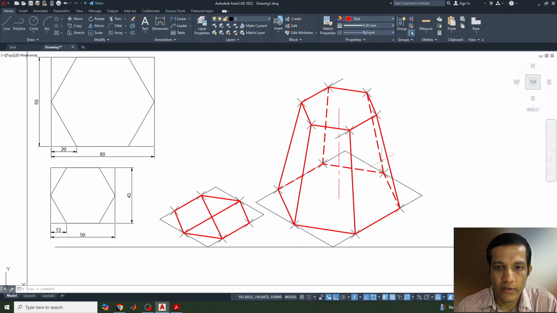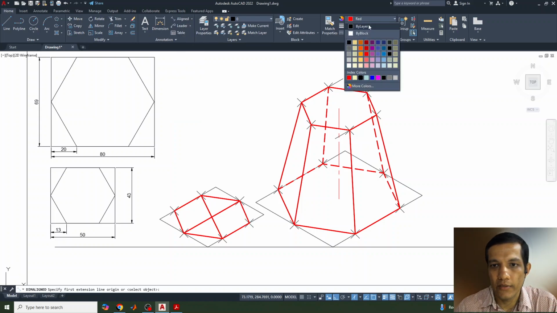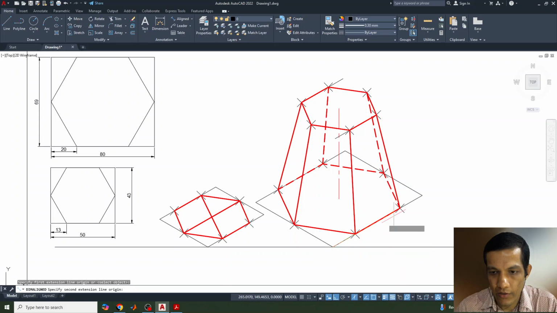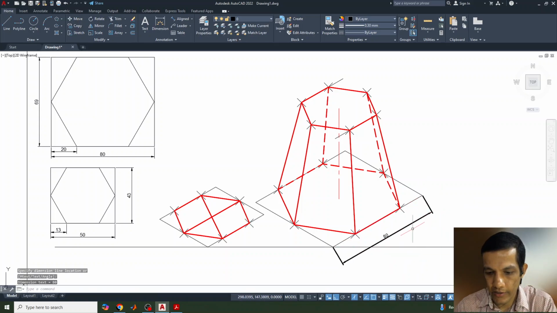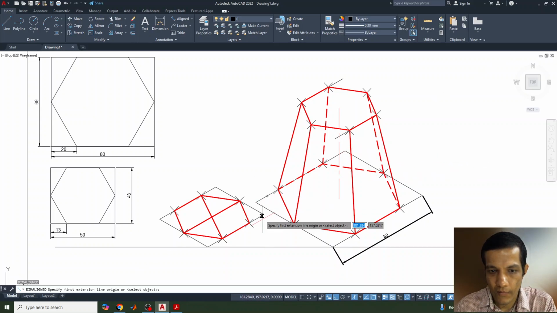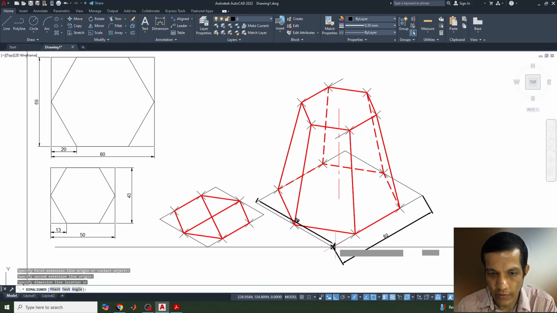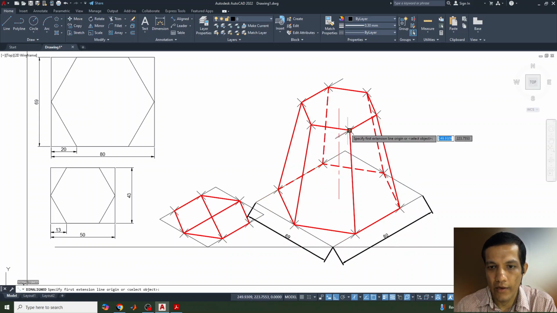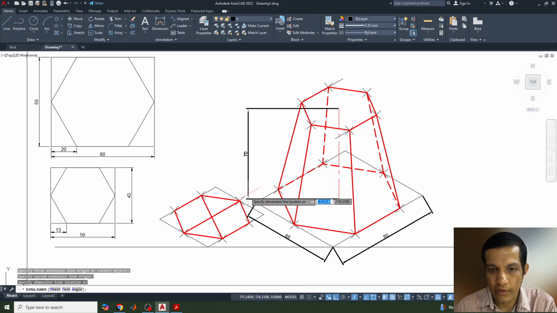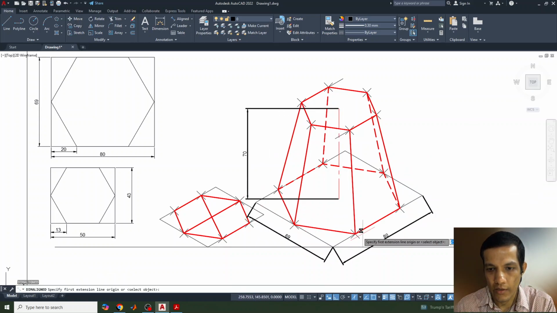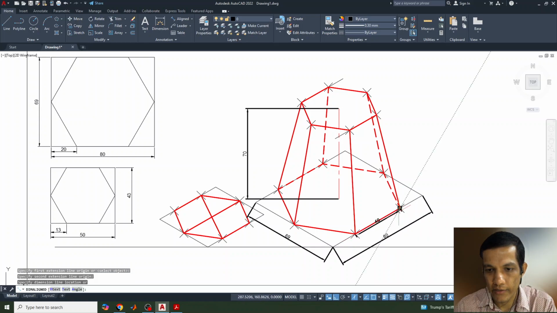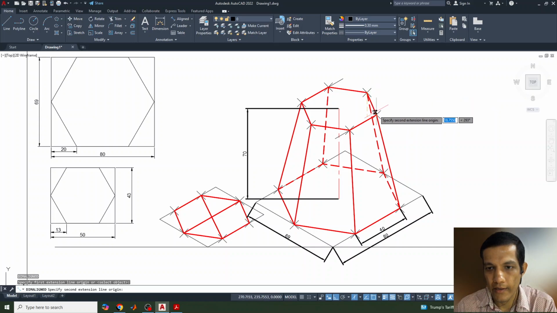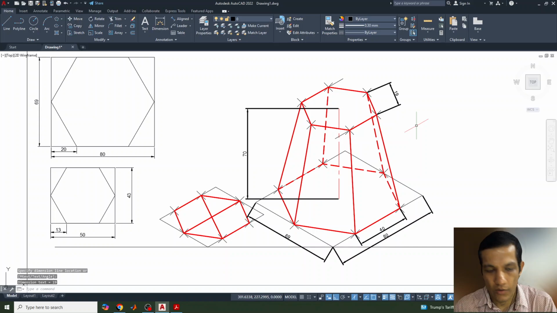Similarly we can give all the text here, and we can measure the dimensions as well. So dimension, just change it. Okay, so this is 80. Similarly this one here to here is 69, and the axis height is from here to here, so that should come outside and it will be given as this one. Now this one edge is how much, 40, and another edge in the top, no, Control Z, again enter.